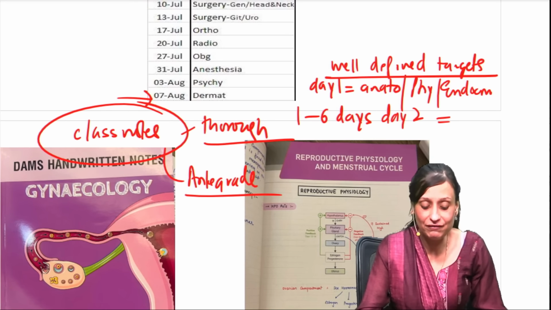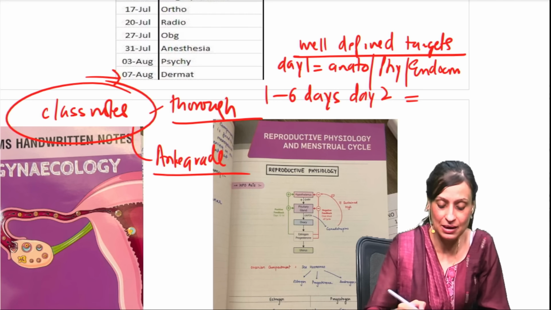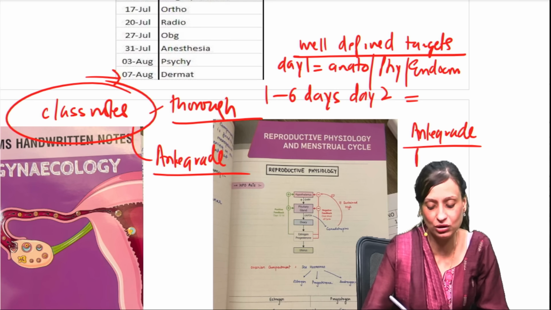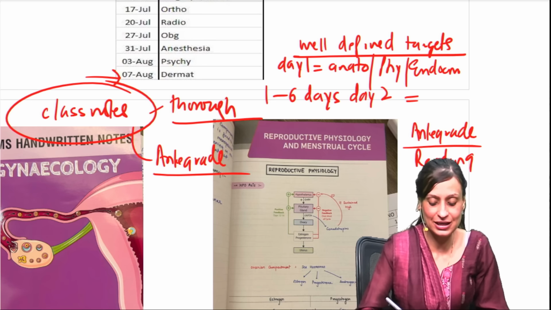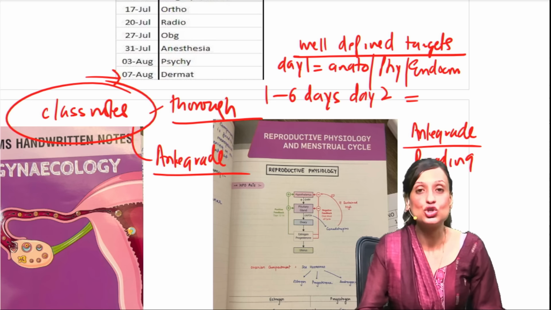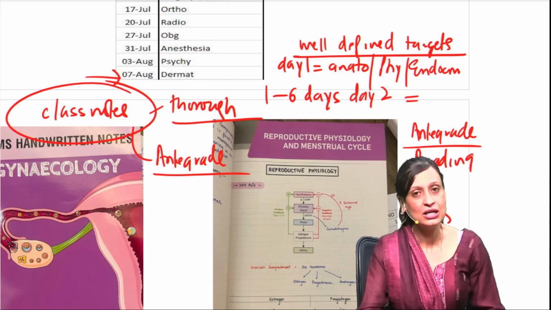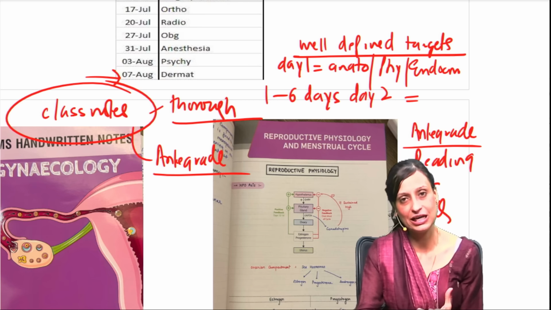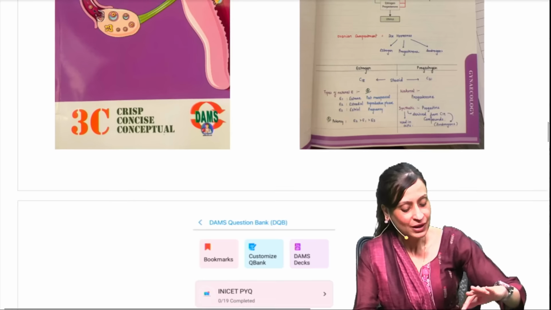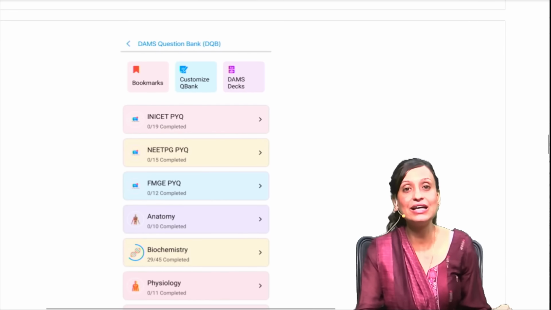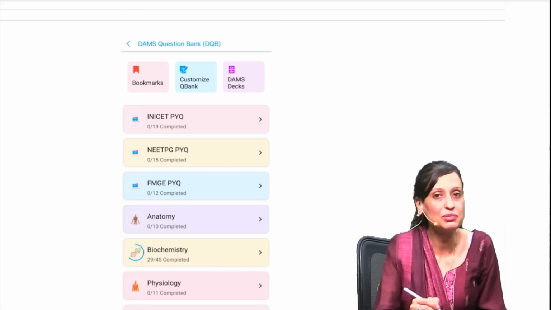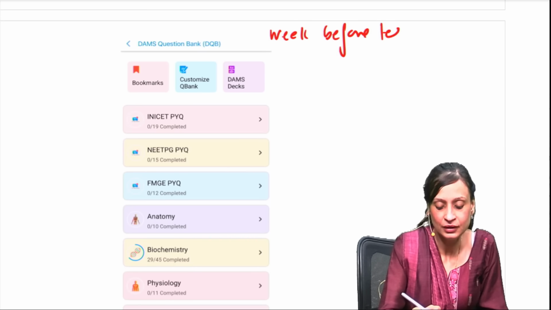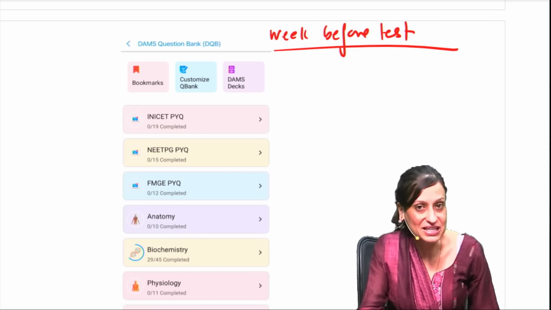Now, while you are doing your class notes and you have your daily targets, please remember that every day, apart from some anti-grade reading, the second very important thing is practicing MCQs. So every day, you divide your day: some parts you are actively reading, and some parts have to be dedicated to MCQ solving. Now, what are the MCQs that you would be solving in this 1 week when you are preparing for the test? In the week before the test, I want you to go to your DQB section.